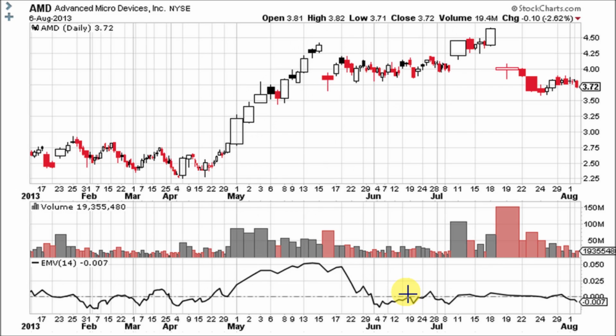Now, ease of movement in a downtrend right here. It is showing that it is very easy because of the low volume. This is low volume down, easy low volume down, which is really quite negative, quite bearish. But right here is where it changed. It went from being mostly easy down to very easy up, extremely easy up.